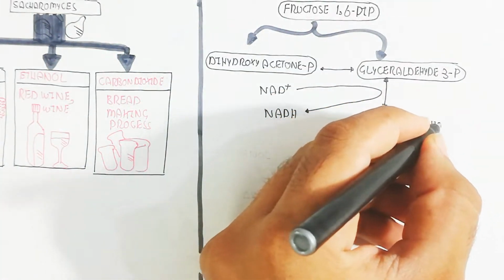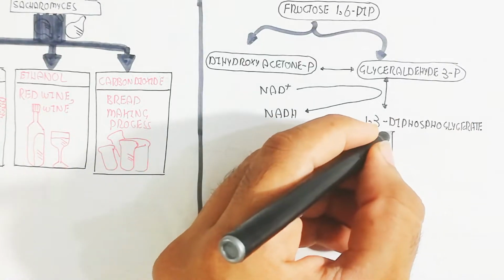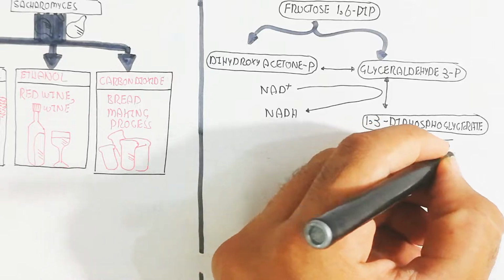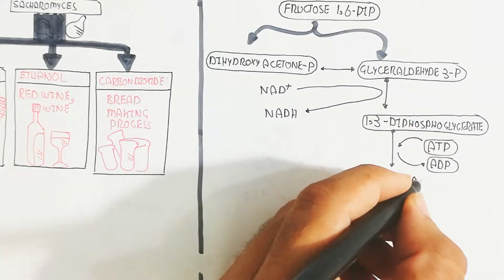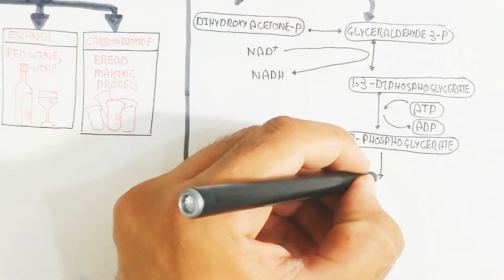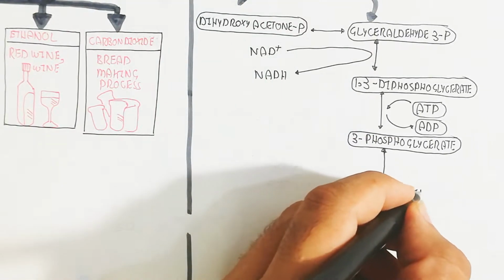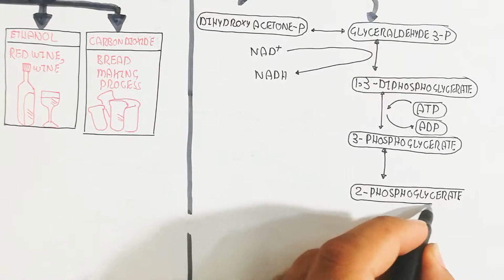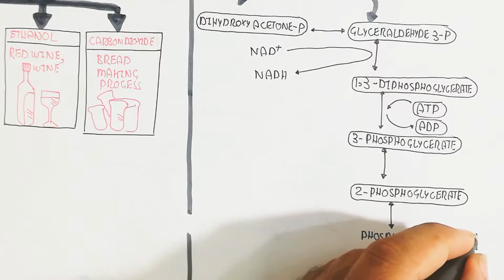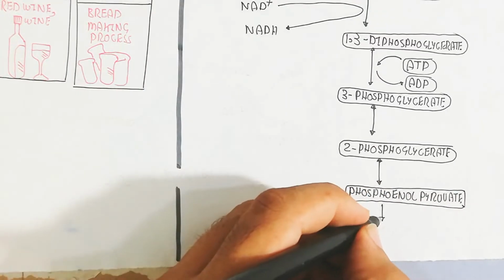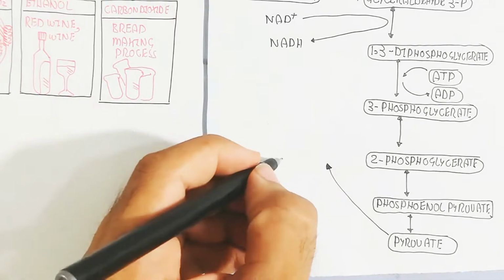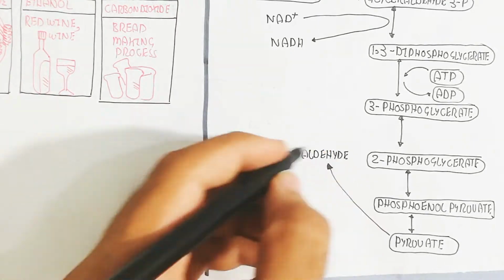So this is, I am missing the many reactions, but you can understand here that 1,3-diphosphoglycerate will be formed as NAD is reduced into NADH by the NAD reductase enzyme. In this way, ATP is produced to make 3-phosphoglycerate, and 3-phosphoglycerate will use the phosphoglycerate mutase enzyme for 2-phosphoglycerate formation, and phosphoenolpyruvate is converted to pyruvate by this mechanism.